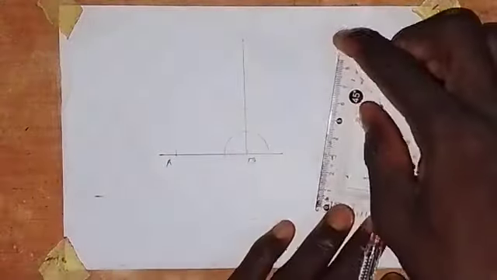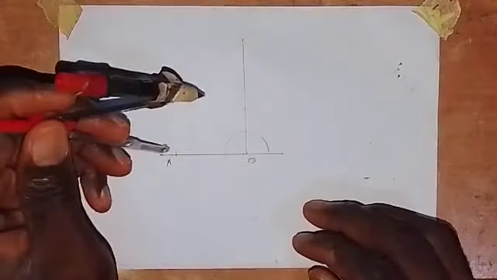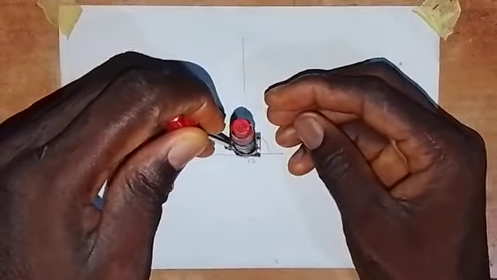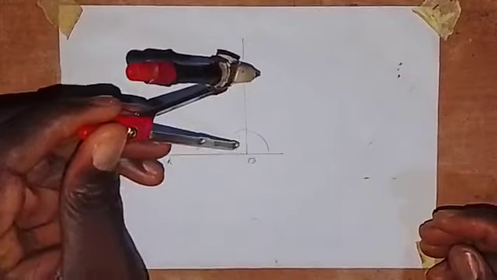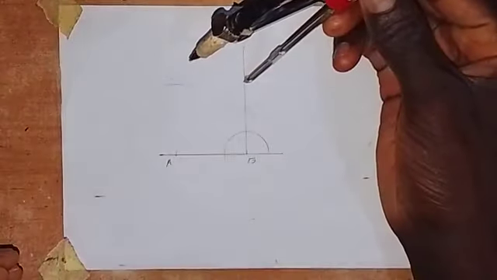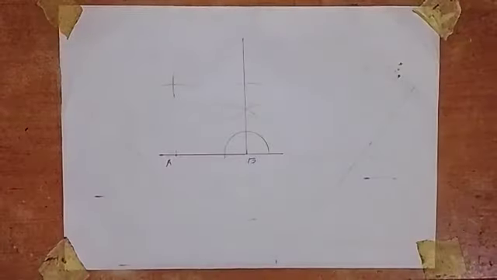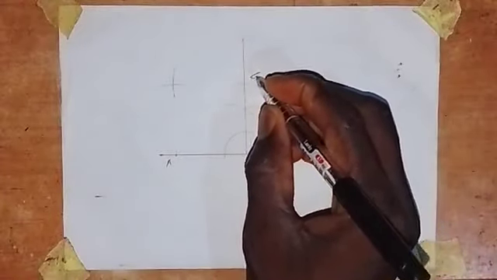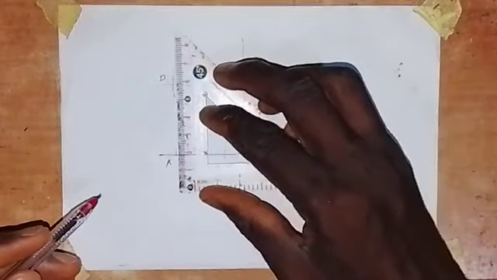Okay, so now the next thing that we are going to do is put the pin of the compass here at point A and extend the pen point to point B. Okay, so that is 40 millimeters. So I'll make an arc here at this point, and then with the same radius I'll put the pin at point B, make an arc here. Then with the same radius, I'll put the pin here at this point, and then I'll make an arc here. So if I connect these points together, so this is point C here, and then we have this point to be point D. So if I connect these points together, I'm going to have the square in place.